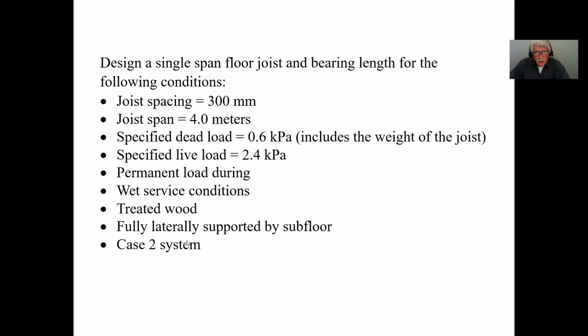And of course, a case 2 system, that means you're going to have at least 3/8 of an inch or 9.5 millimeter plywood attached to the top of the joist, and it's going to be nailed according to what a case 2 system needs, and so on. So that's going to allow you to get a better value for the moment resistance and shears for the joist. And of course, I'm always going to ask you to use SPF number 1, number 2, sawed lumber, because that is the most common lumber you'll find in the lumber yards in Quebec.